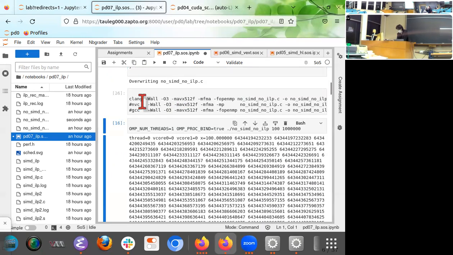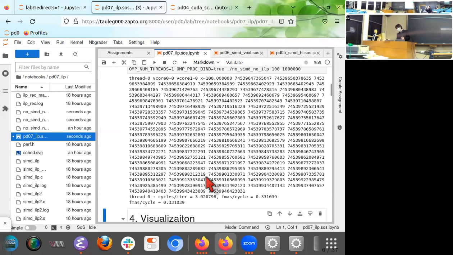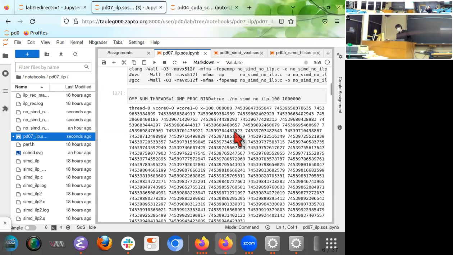So just compile it with LLVM, and here's the output. It executes X plus B 100 million times, so 100 multiplied by a million. And every million iterations, I take the clock and record it. So there are in total 100 numbers taken and recorded here.